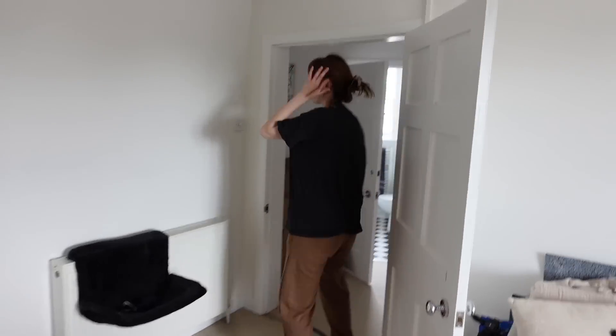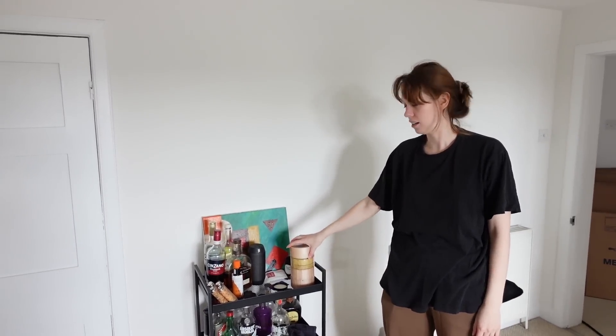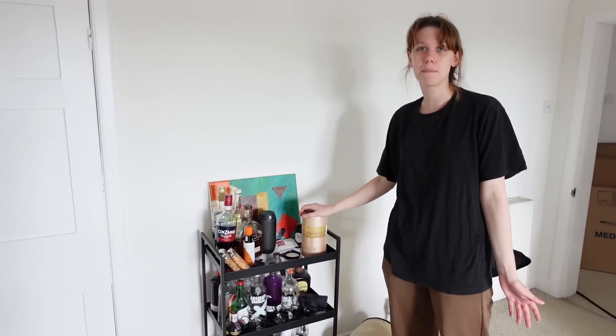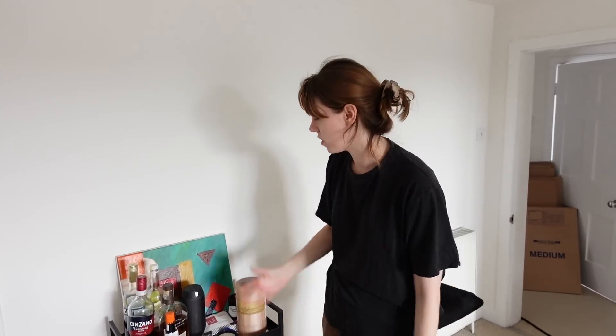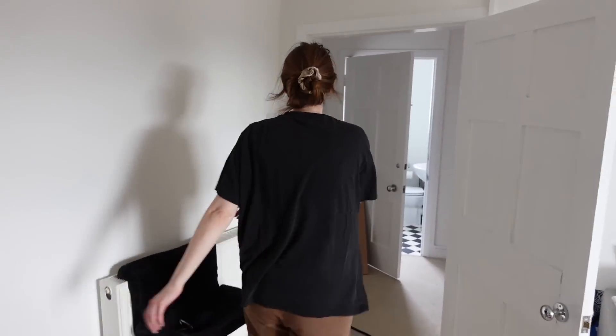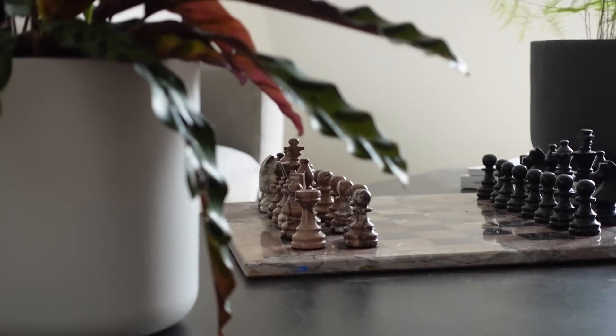Oh wait, I forgot to show you the bar cart. It's full of miscellaneous stuff right now because we are moving. We have a lot of alcohol — we're quite proud of our bar cart. I don't even really drink that much; I think I drink beer and that's about it. We can make good cocktails but we can't make anything that involves shaking because we don't have the kit. My favorite item which I refuse to open is this sakura liqueur, which is kind of like sake but it actually has cherry blossom flowers in it — I can't bring myself to drink it, it's so pretty.